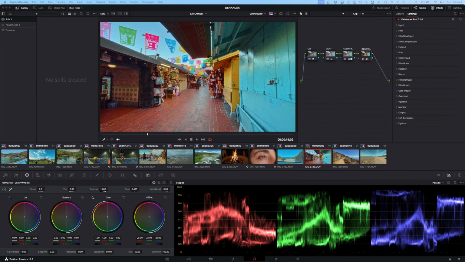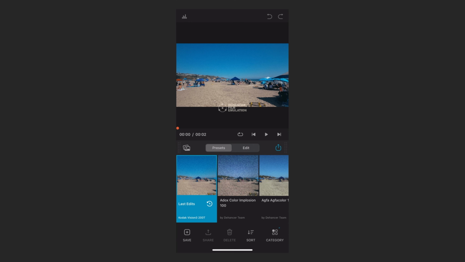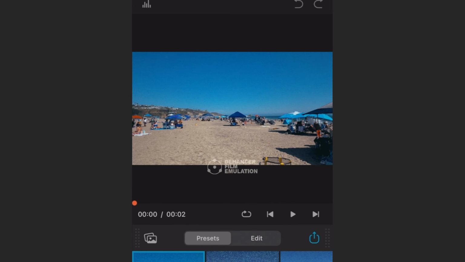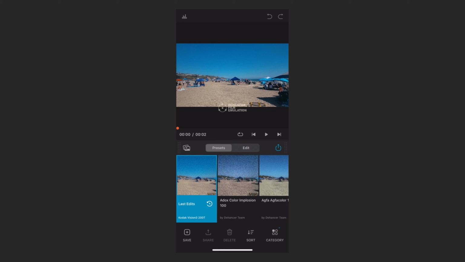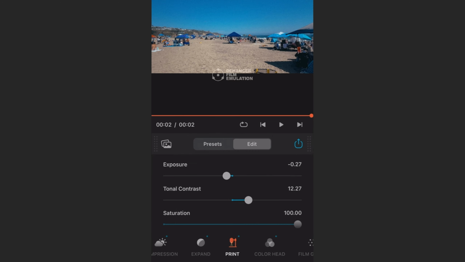The other thing I want to mention that's actually pretty sweet too is that Dehancer actually has a mobile app. Now, the app doesn't necessarily pair exactly with the desktop app, and one downside is that I believe there are separate licenses. However, you can also just plug in a video on your phone if you're on the go, and you can get the film look pretty easily here too. In this case, I already had some edits on this one. But yeah, just like that, I got this really nice footage. It is a bit laggy to preview. However, I think it's totally fine. That's pretty much what I would expect on something like this. But yeah, you can really easily go through and mess with a bunch of different settings here.